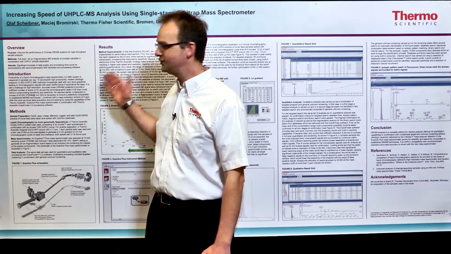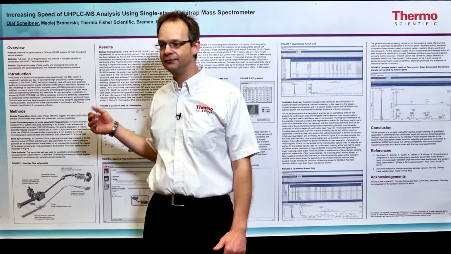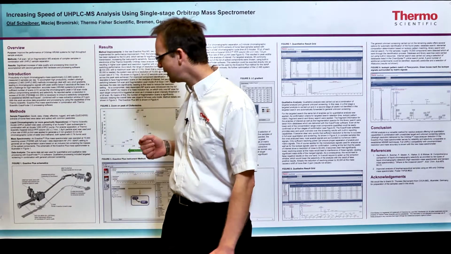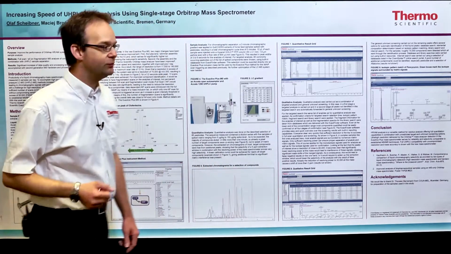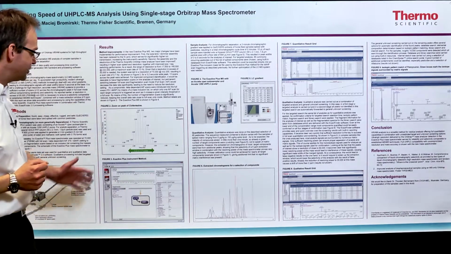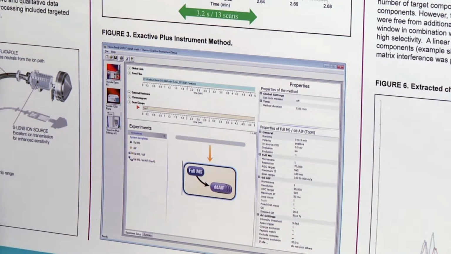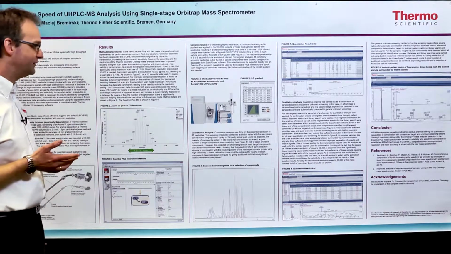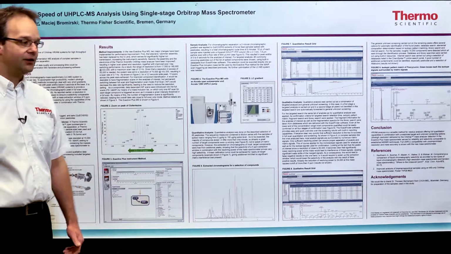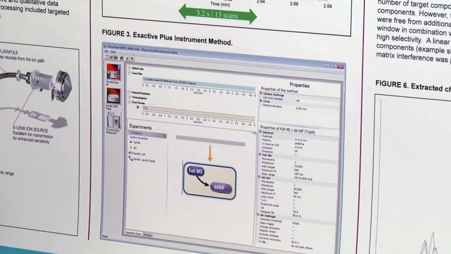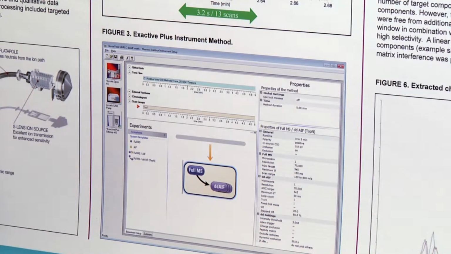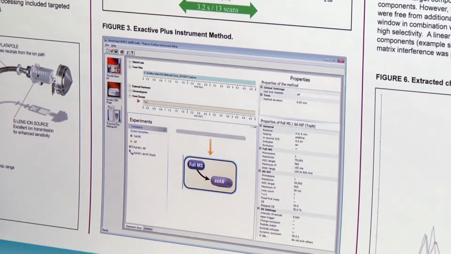So we have horse feed, which was extracted by the well-known QuEChERS method. Looking at what we did on the mass spectrometer, just a quick look into the instrument method, as you can see, this is a very simple method. We set up a generic method. We didn't do any compound optimization. We just decided on a full scan and data-dependent fragmentation based upon an inclusion list of analytes we want to analyze in a targeted manner.